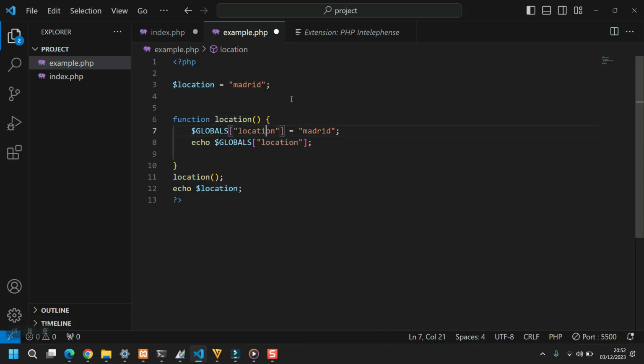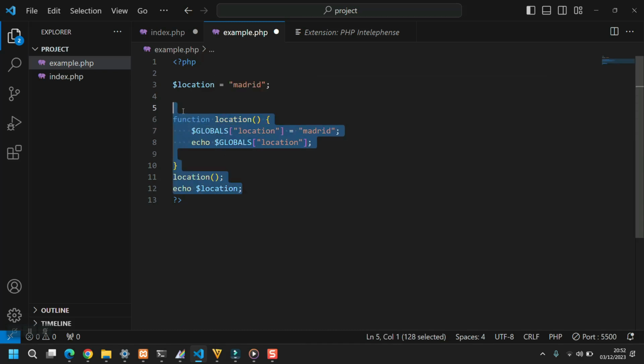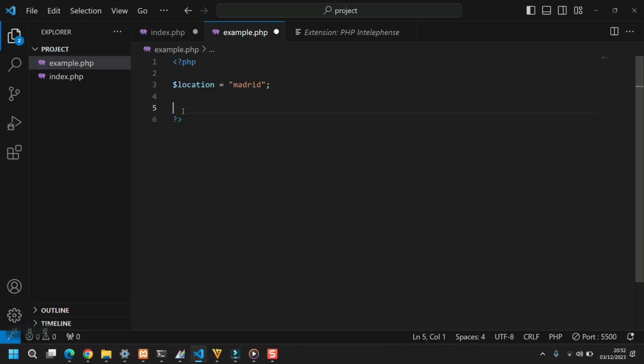So we are actually using the same variable as this one. So if you want to use a variable from the global scope inside a function, you can use GLOBALS. Then we talked about scope and these globals. I hope I explained well.